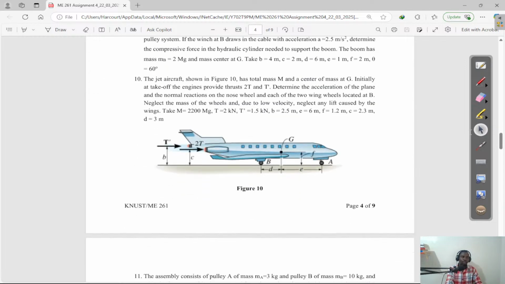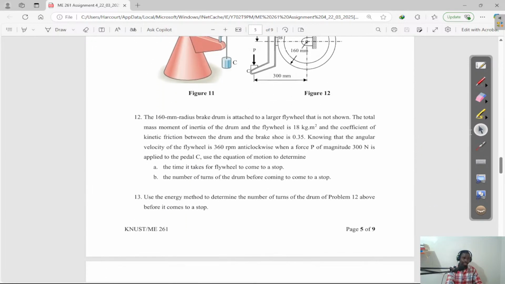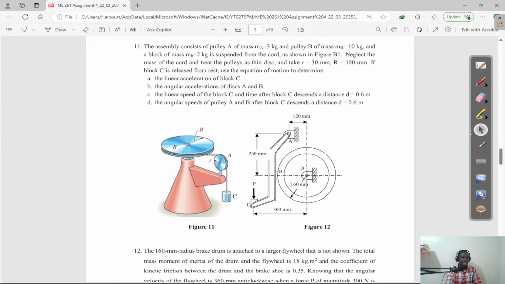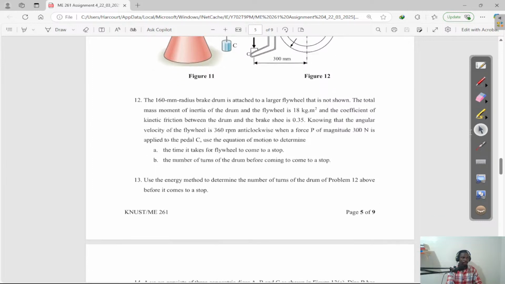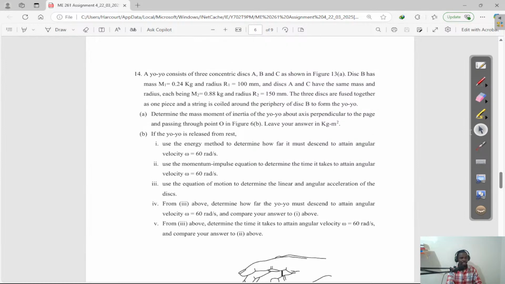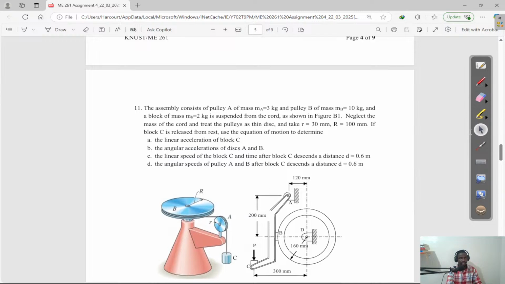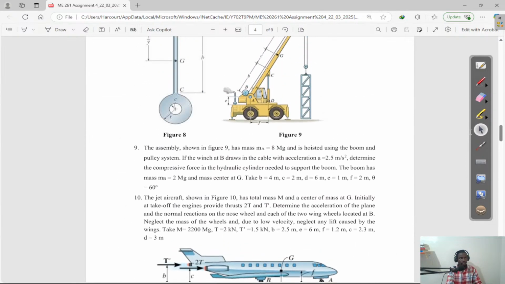I have to solve a few questions and then rest. For this one and this one, the solutions are in the textbook, so I don't think we have to solve them. And this one as well, but this one needs other terms that are not in the book. And the airplane too hasn't been solved, so let's see.